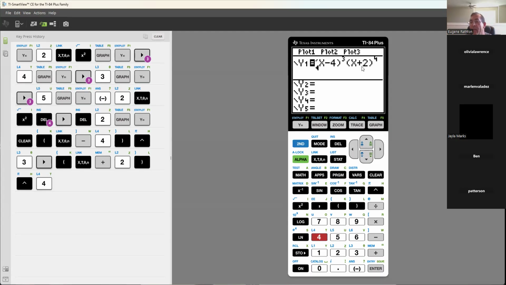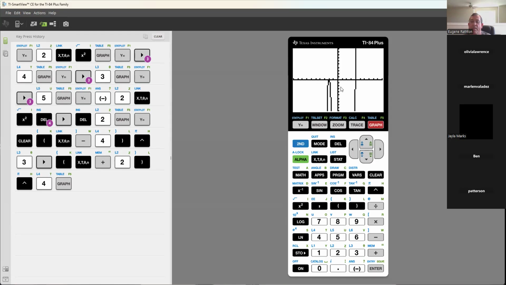Now the second one, x plus 2, that 0 is at -2. And since that's an even multiplicity, it's going to come down and touch the x-axis, and I want y'all to see that. So see how over here at -2, the graph came up, touches the x-axis, and then curves back down. But over here at +4, it goes right across the x-axis, okay? So we're going to answer questions based on this.